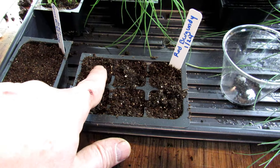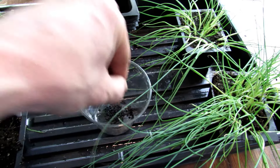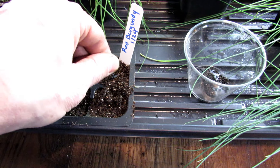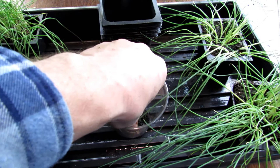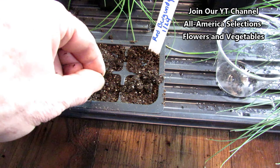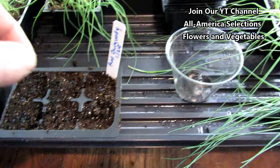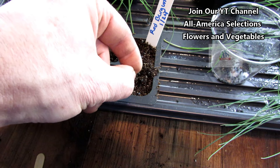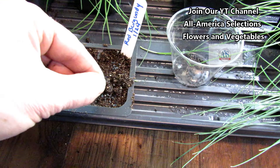Now, there are different kinds of onions. There are short day onions, medium day or intermediate onions, and long day onions. The only way you know which applies to you is to look up onion planting zones online, put in where you live, and figure out what type of onion seed to buy. All the onion packets are marked with short day, intermediate, or long day.